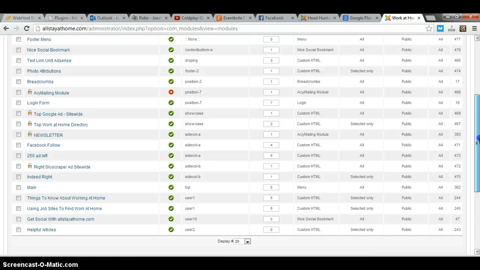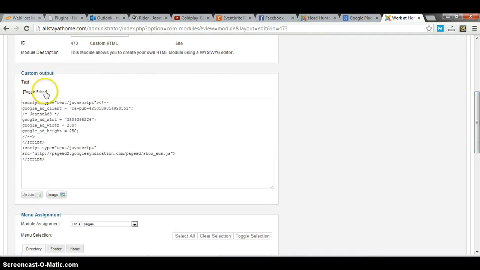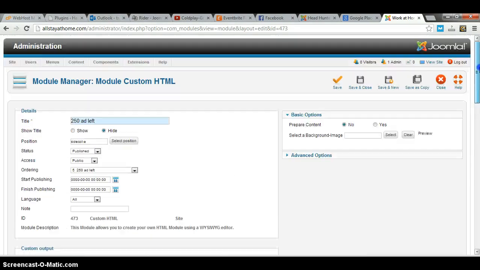And then whether you need to set up a new ad or change an ad, just here's one for instance, 250 ad left. It's going to still have it as Toggle Editor, but don't click that because it makes the ad disappear. It makes that code just go off the page. So when you're going to any of your AdSense modules, just be sure you have that Toggle Editor to where it's just plain text like that, and you can just set it up through another one that's not going to make whatever's on there disappear. And you enter the code as is from where you grab it right there and just save and close.